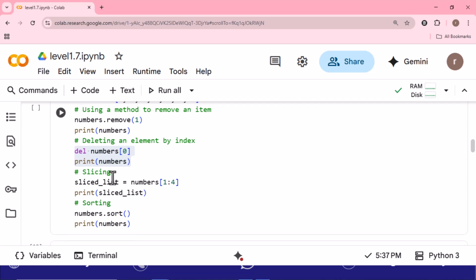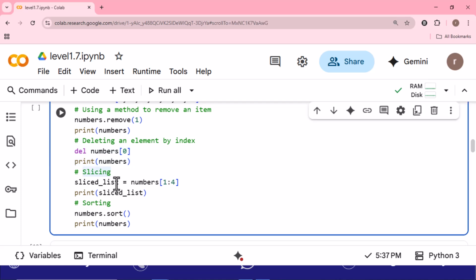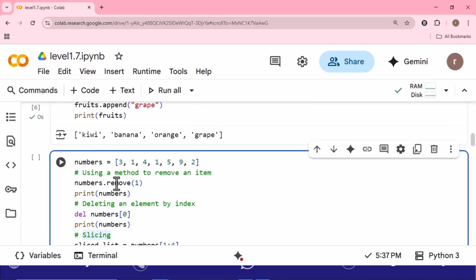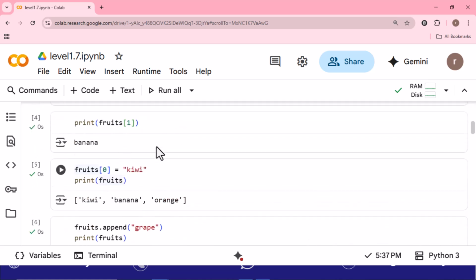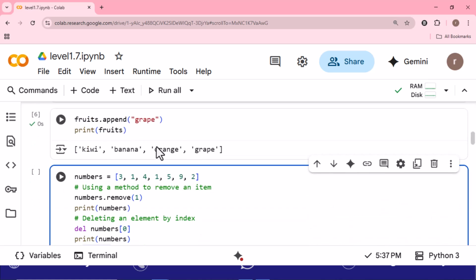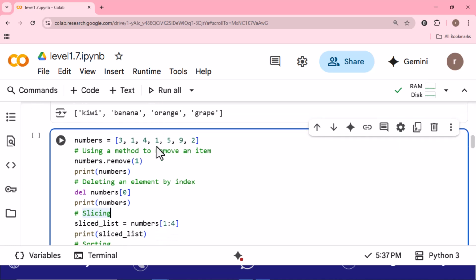Got it? Now what I am trying to do here is slicing. Slicing is nothing but, in the previous example we have seen one by one how to take the position and check the values. But here if I want to check the values from 1 to 4, then you can make use of the slicing method. That is the starting location and the ending location.